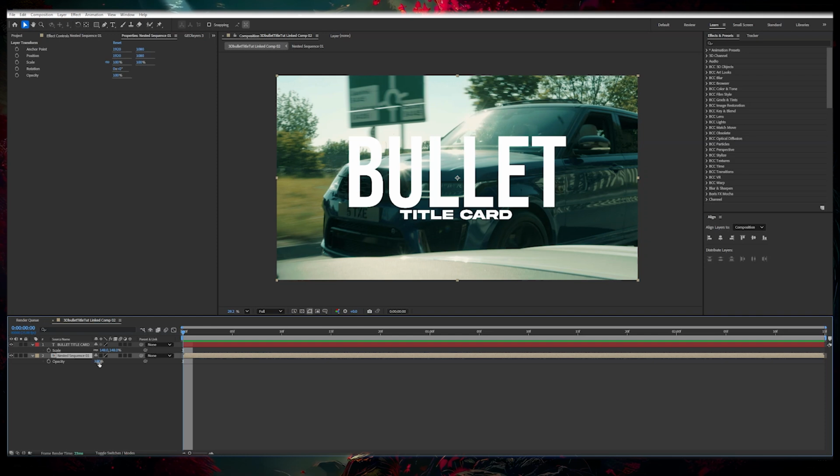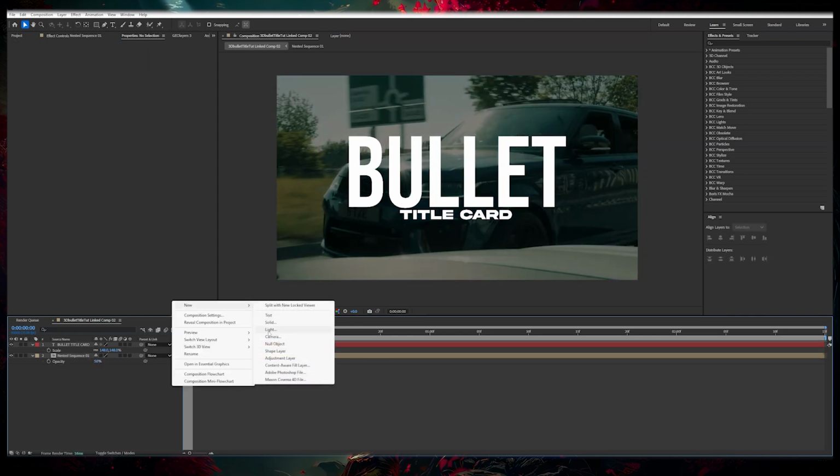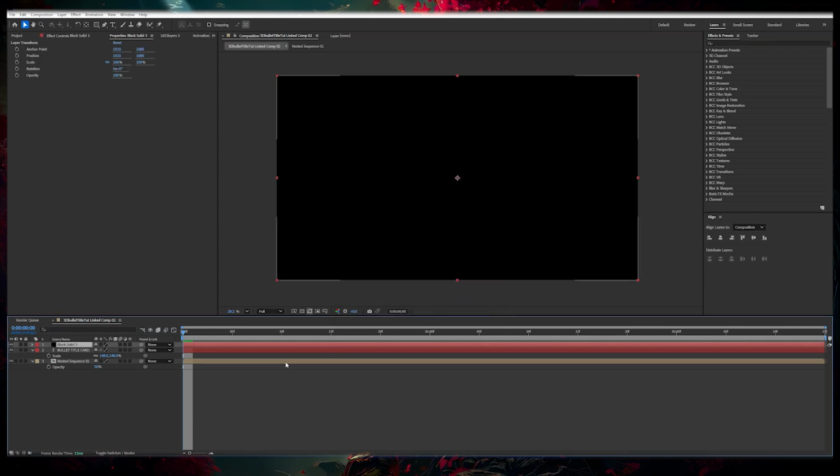I'm going to lower the opacity of the bottom layer just so I can see what I'm doing as well. Now I'm going to add in a new solid just like this, and I'm going to be going pretty quick guys, because you're intermediates. Beginner ones, I've got a whole 16-minute tutorial on how to do it from scratch, okay? So go see that first. But if you're intermediate, let's carry on.